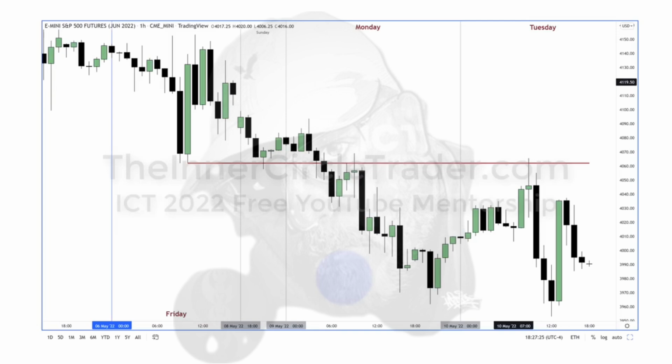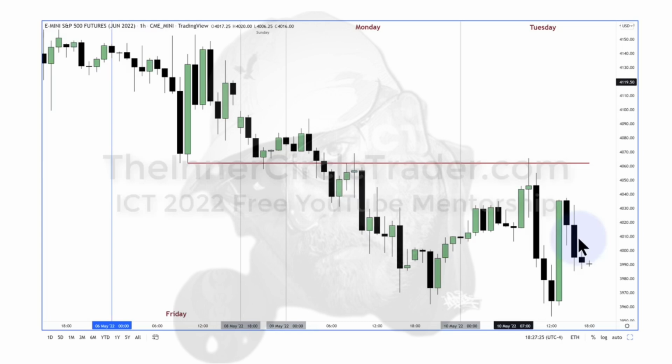So at midnight here on Tuesday, we start here. The opening price is here. And if you draw that out in time, it goes up, it goes down, and then it comes right back to the close, to where it opened up at midnight. And it would get very close to what that daily chart showed, that indecisive candle, where it was a lot of wick to the upside, a little bit of wick down to the downside, and a small little body. Okay, that looks indecisive on that time frame.